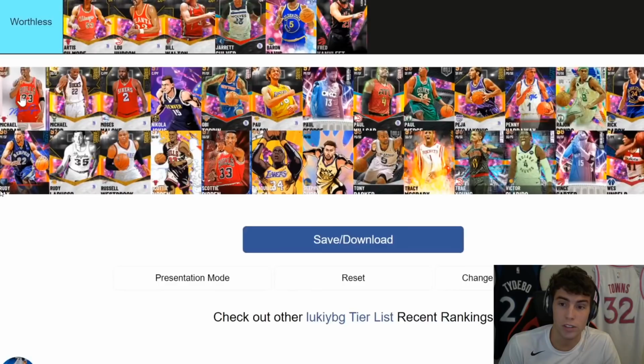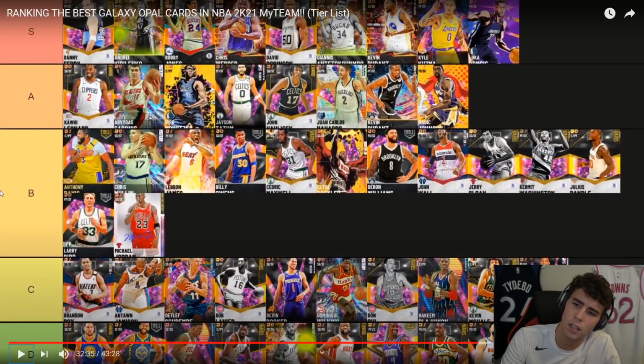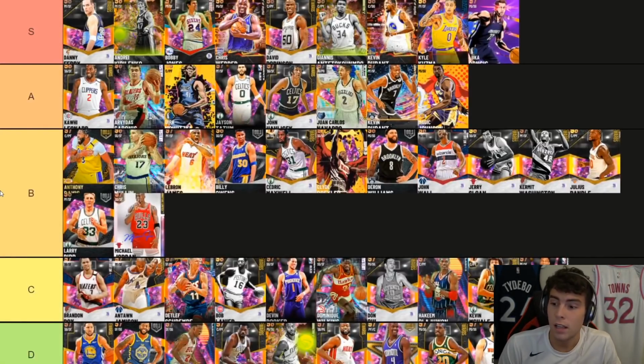Michael Jordan's good. I don't like Jordan. B tier. So now we're just saying anything. We're comparing that Michael Jordan. No, this Michael Jordan's fine at B tier. I thought it was the Dark Matter MJ, and I was about to lose my mind. This is fine. I know some people swear by him. The Galaxy Opal MJ at B tier, I don't have a problem with.